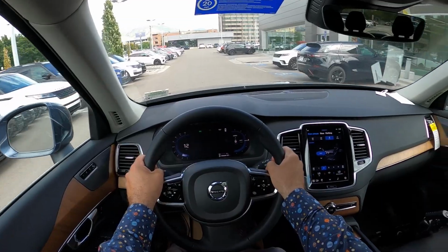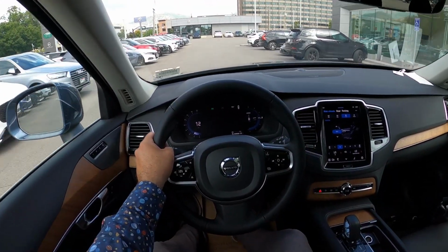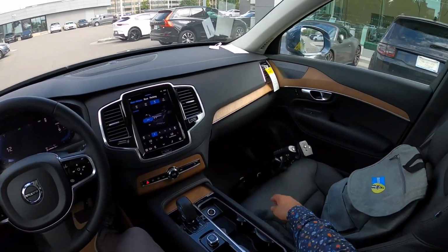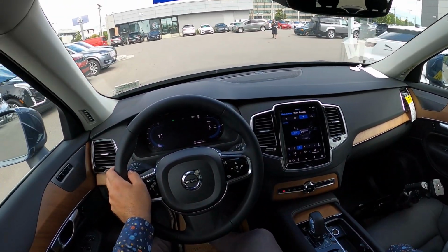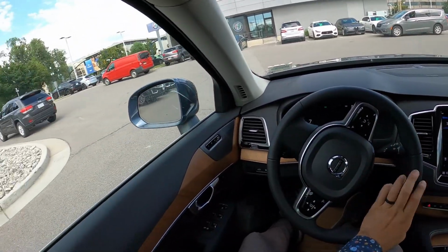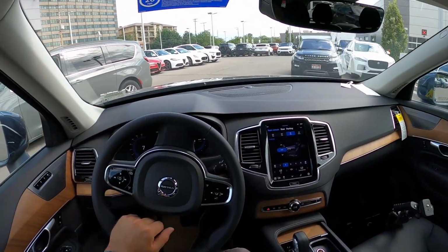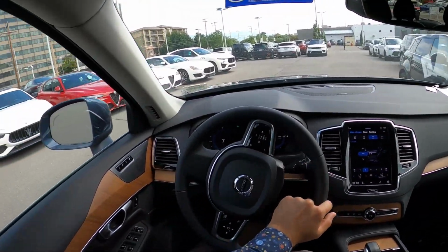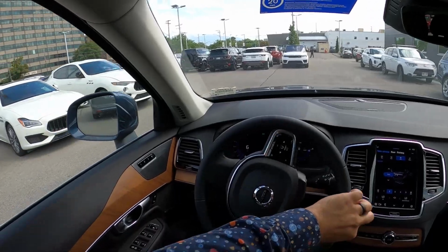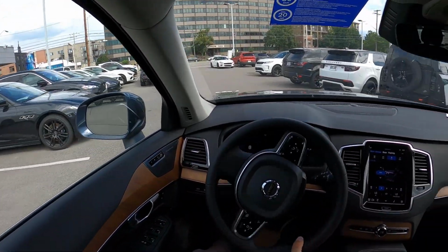right? So first off, seat comfort's pretty dang good. I do like the texturing on the seats too. This type of material and tech and how they've done the texturing, everything's easy to clean. But the other part of it that's really cool is it holds up well over time. So I think that is a big plus. Love the steering. You could basically steer with one finger if you wanted.